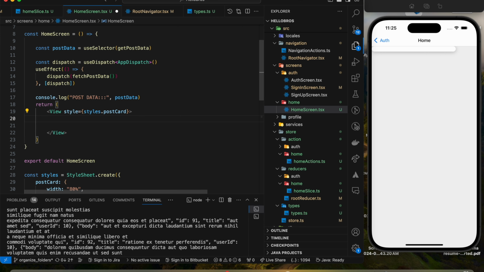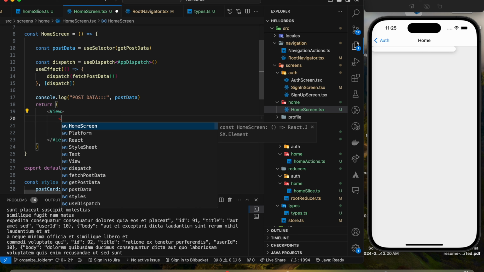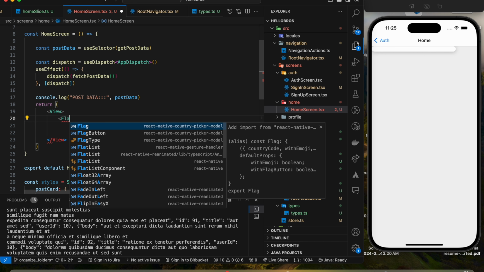So instead of this, let me use the FlatList here. Let's use the FlatList to show the data.